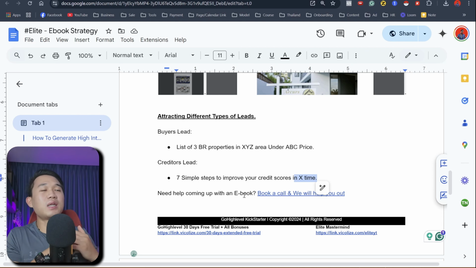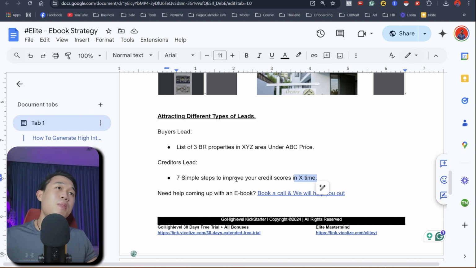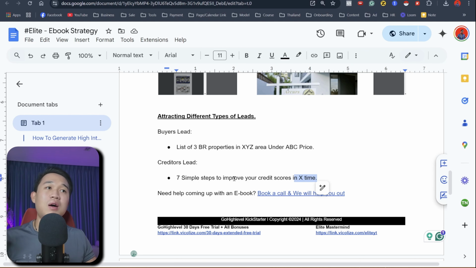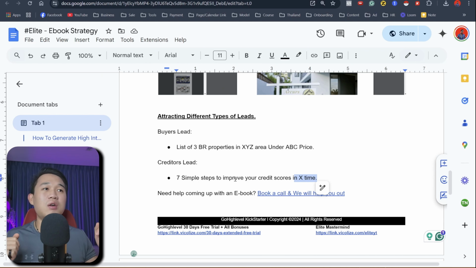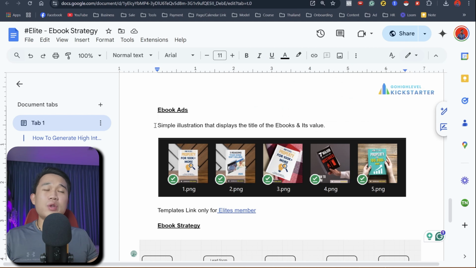Okay, so this is why this is going to work for the Australian market, UK market, US market. It really doesn't matter if you actually speak to your client and get that feedback on which title of the ebook resonates really well for the audience in 2025, 2026, really at whatever time you're launching this. You want to make sure that it's also relevant as well. And if you need any help coming up with an ebook title, just book a call here and we'll help you out, okay?